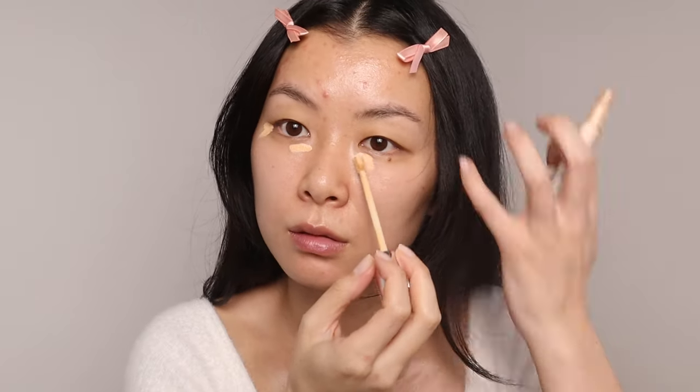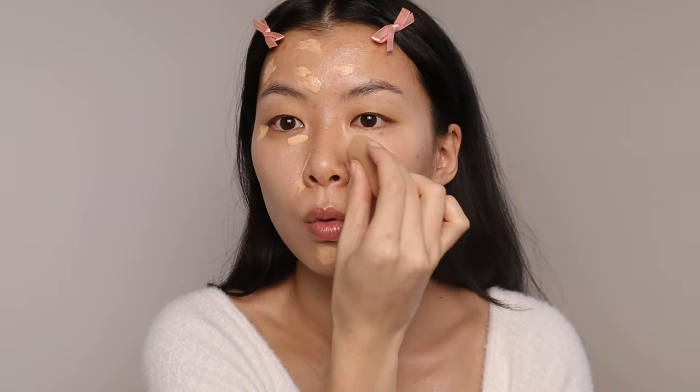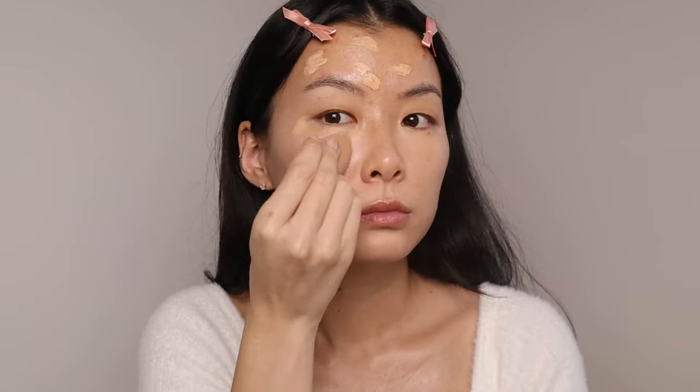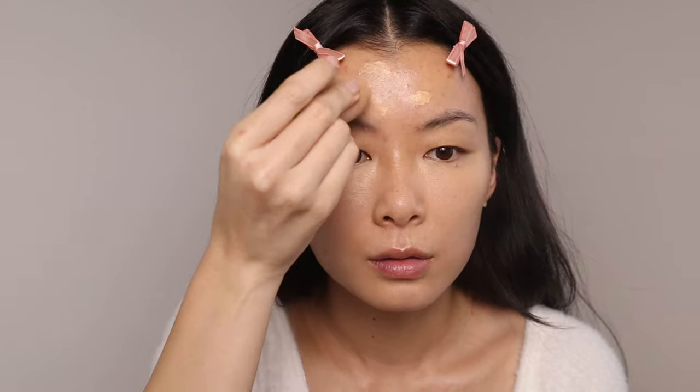For my complexion product, I'm going to keep it very simple because the base looks quite minimal. So I'm going to go in with my favorite drugstore concealer from Neutrogena. I noticed with this look, it's a mix of warm and cool tone pinks. For someone like myself, I find a warm tone to look better on my cheeks, and then for eyes I'm going to go a little more cool tone. I love everyone's take on this trend — some are going more minimal, especially if you're a little more mature, and then others are just making it look so ethereal and sparkly. I love both. I think I'll be doing a little mix of both.